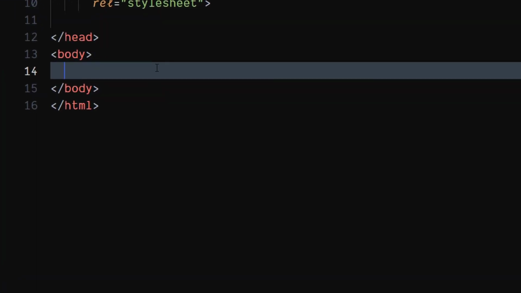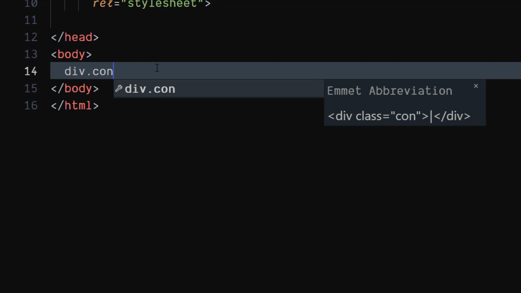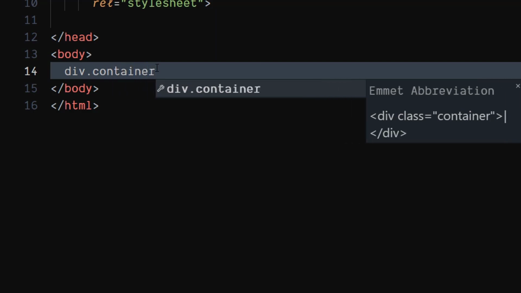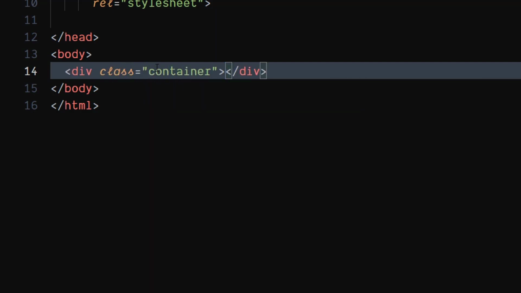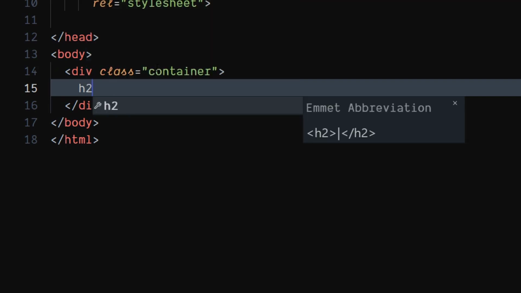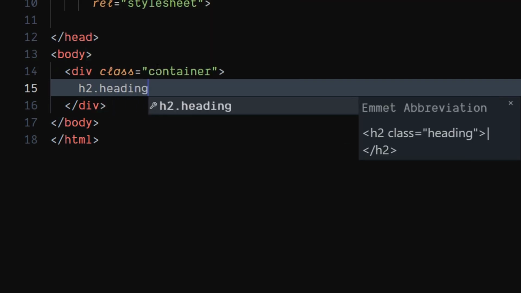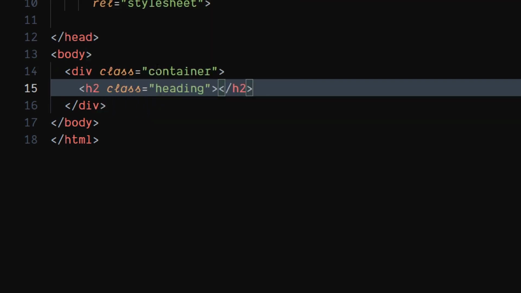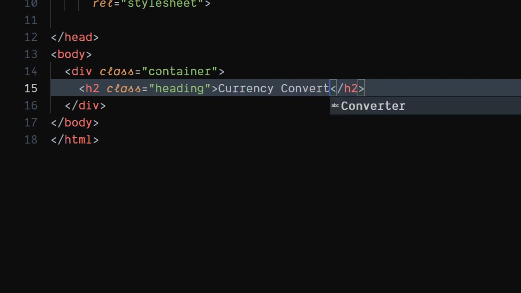In the body, create a div element with class as container. Inside it, create h2 element with class as heading. I'll type currency converter inside it.